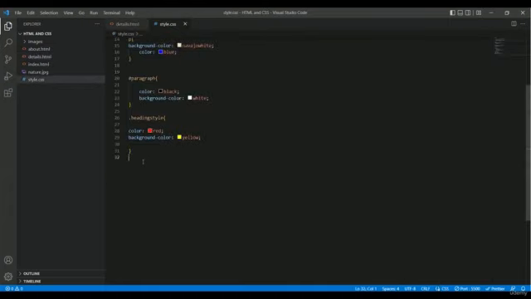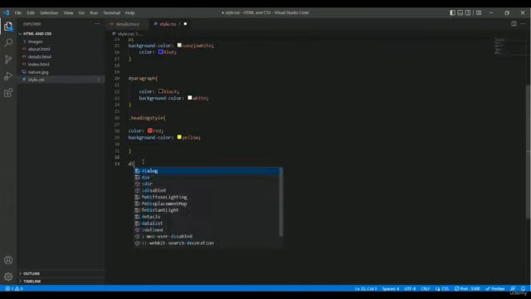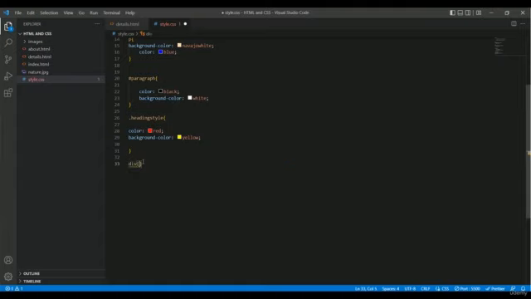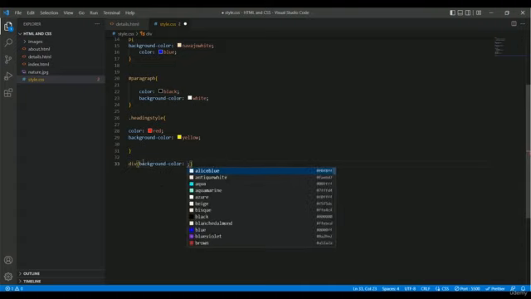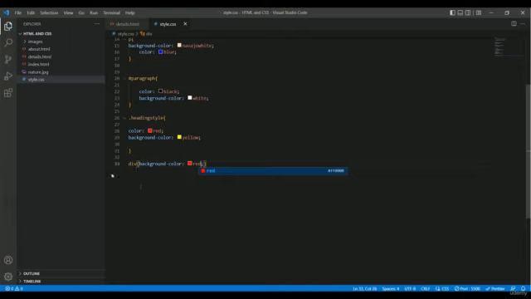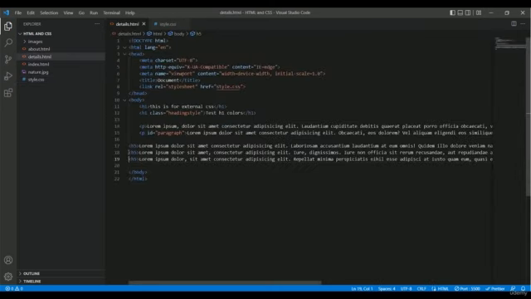For div, I want to declare, inside the curly brackets, background color red. Okay, let me save this. For div, I declared the background color will be red, and I want to make a division in between these 3 lines.